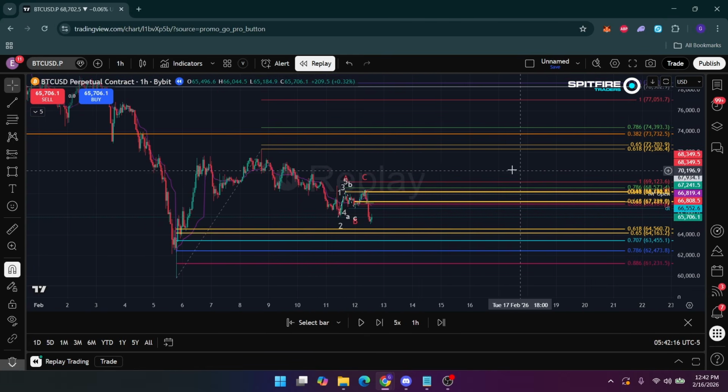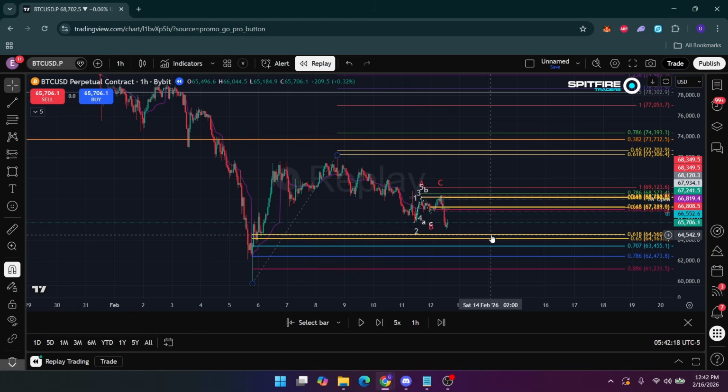I wanted the main long to be from this area, from this golden pocket, in order to bring the price up to this zone. But as it stands now, she front run it. We'll make another count and see what we have to play with this week. These were my trades from last week. Let me know what you think in the comments.